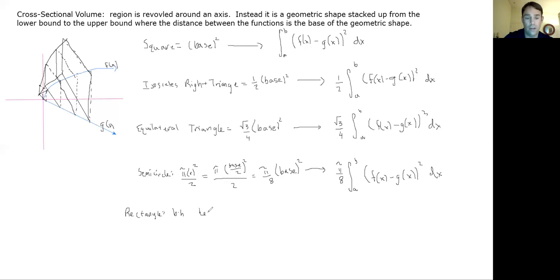So they'll say, let's let height be some function equals h of x. So they'll give you maybe h of x is x plus 2 or something. If that's the case, if they give you a rectangle, the volume changes just a little bit. Instead of having the distance squared, well, that's just the base. The height would be whatever that new function is that they give you. And we'll see an example of this here in a second.